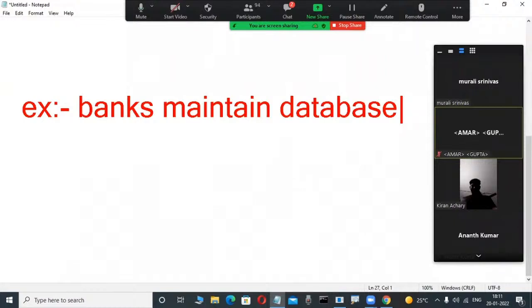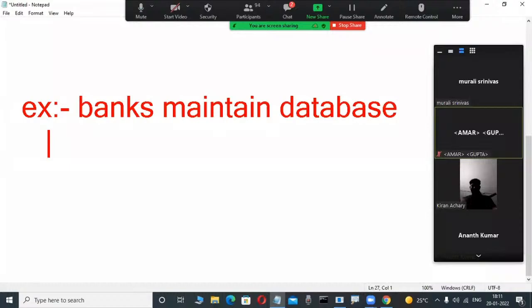That's why, when account holders or customers deposit some amount, those details they want to store permanently. Suppose you or I, or some customers, withdraw some amount. Those details they also want. Again, some people are transferring money from one account to another, either online or offline. All the transaction information they want to store permanently. Then only can we operate all the things. That's why banks maintain databases. Everyone understands banks.